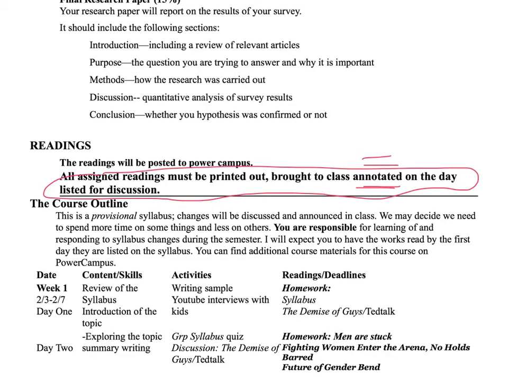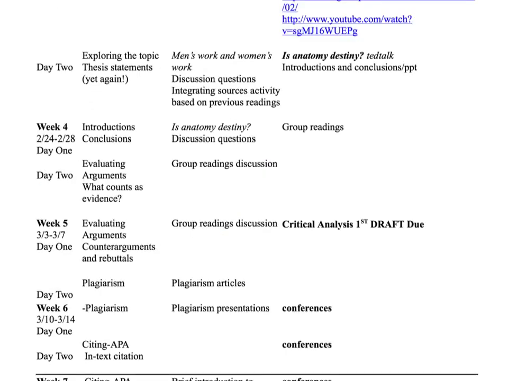As I've said, this is provisional, because things do change. Also, you should notice that all the due dates are here, conferences are here. But I will be making use of Power Campus, so please keep yourself informed on Power Campus, especially if you miss class. Missing class is no excuse for not knowing what was going on.